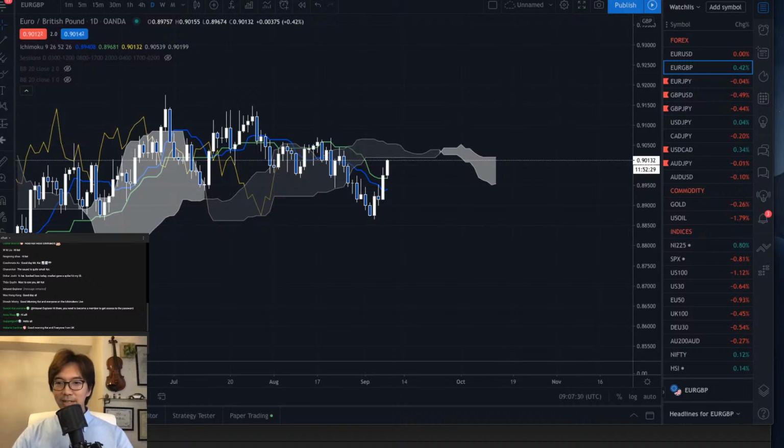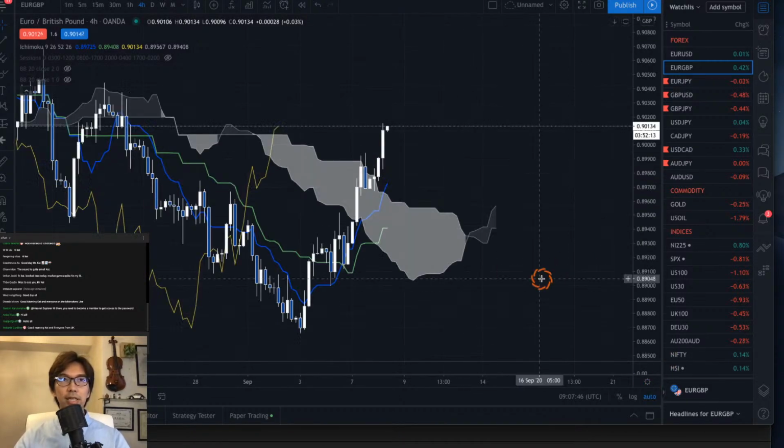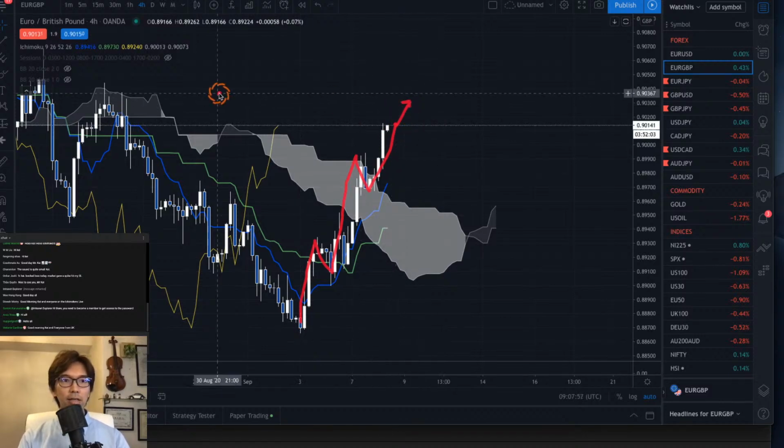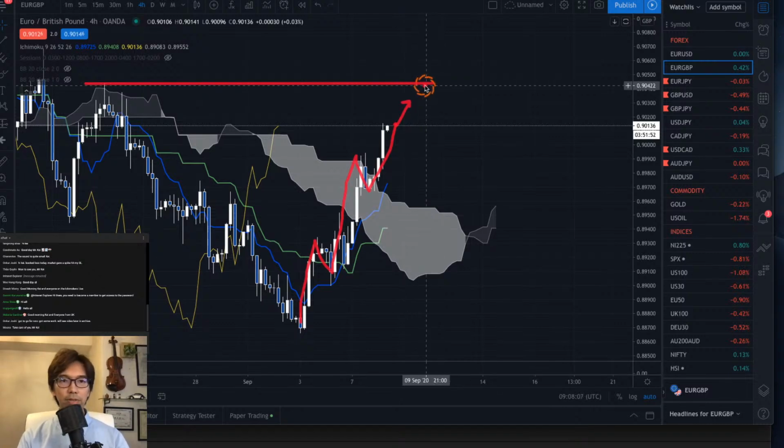Alright, so once again, Euro GBP daily chart is ranging. So in this case, I would look at the lower time frames if I want to take trades on this pair. So let's take a look at the 4-hour chart. The 4-hour chart is currently moving up. This is on the bullish N wave 1, 2, and this is in the middle of the third N wave. So it looks like this is still going up, and the potential target is up to the recent high, which is at this level, 0.904143 area. This is the ultimate target right now.